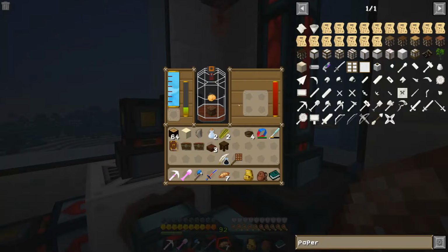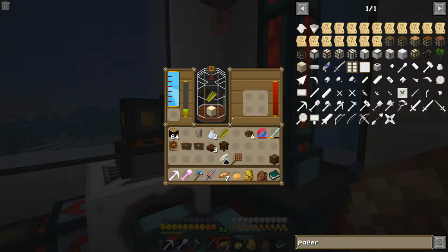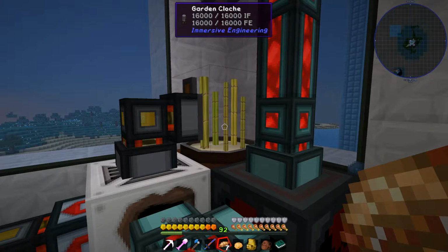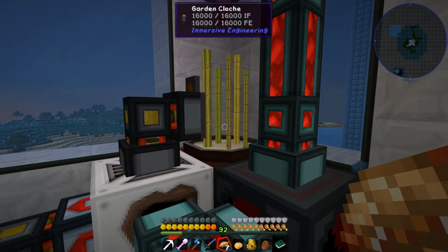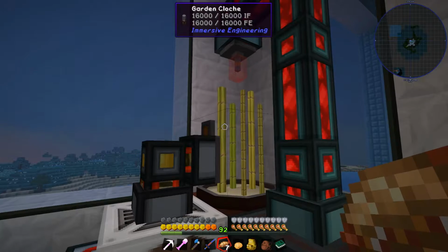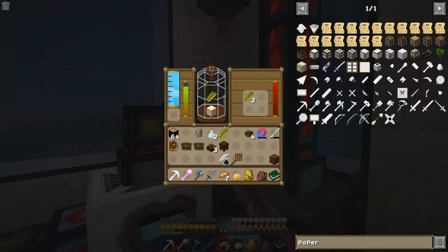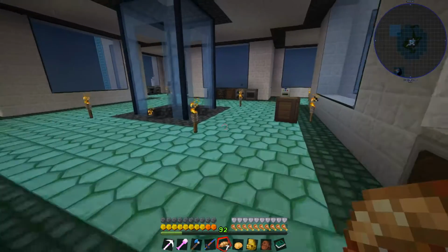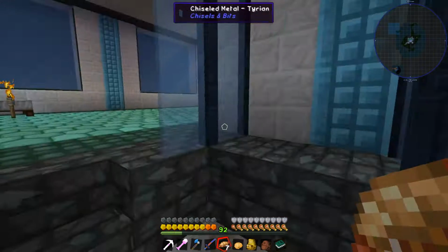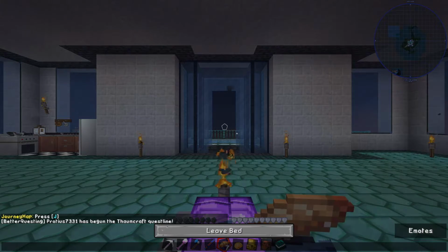Yes, I get lost in my own house. Don't worry about it. Okay. Now, would it automatically take it out or no? No, it will not. Okay, good. So how much paper did we need for the quest? 16, which means we need sleep time, sleep time, sleep time. Congrats, guys! You get to see me derp around a lot.